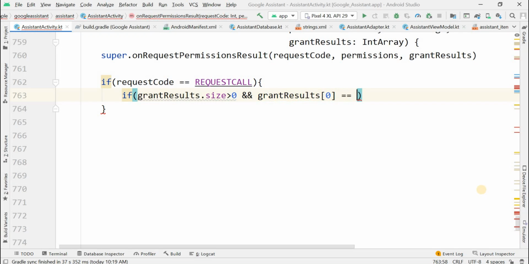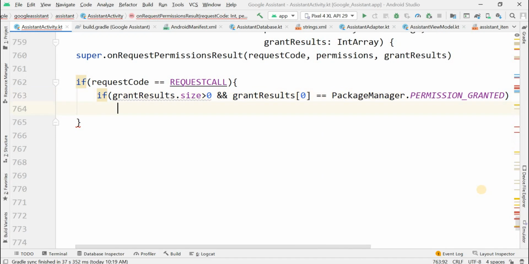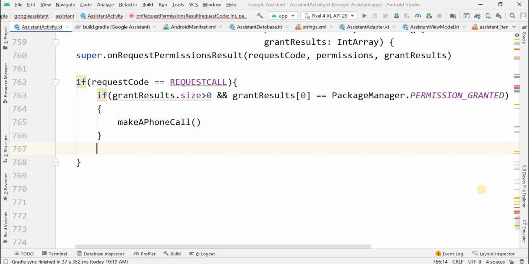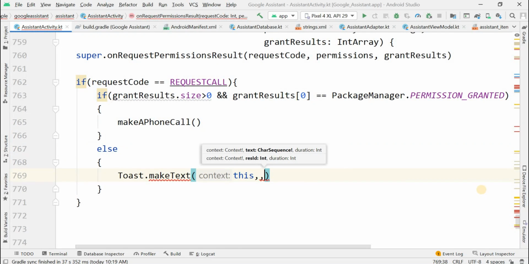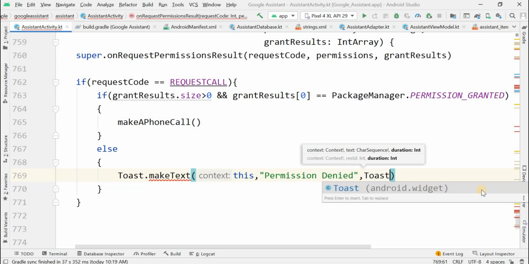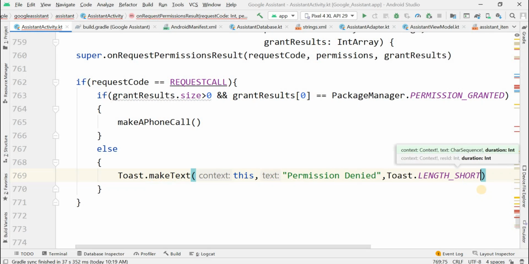If the permission is granted, then we make a phone call, otherwise there will be a toast message. Passing the context within as this, and then permission denied. Okay, then toast dot length short, then show it. Okay, perfect. So this is done.